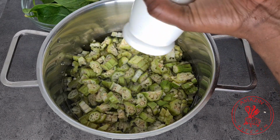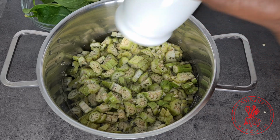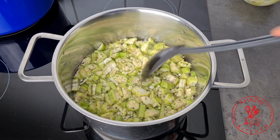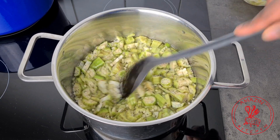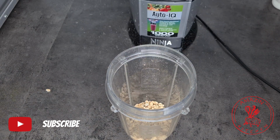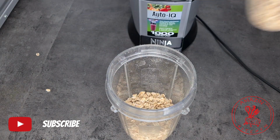Next, you want to add a little bit of salt, bring it to your stove and allow it to boil. And you don't want to make the mistake of covering this because it is going to boil over. And also make sure to stir from time to time.